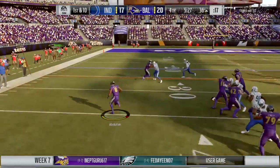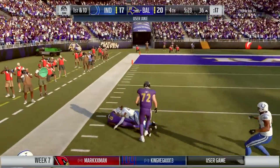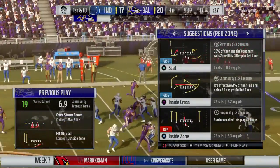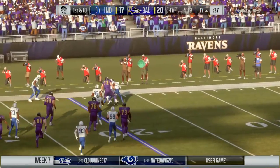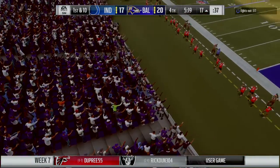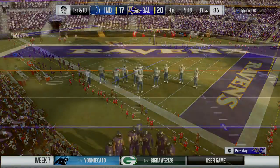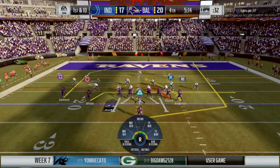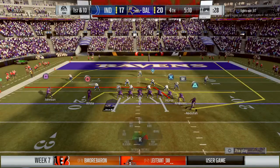A handoff to Abdullah. Shifts by him at the 25. And inside the 20 before he's brought down. Another big gainer that time. This one goes for 19 yards. Well, as we've learned over the years, just because a guy plays left tackle doesn't mean he doesn't have run blocking abilities, and we just saw it there. Controlled the line of scrimmage, created a big gain. That's kind of a bonus. He's there to protect that high value that you have back under center, but he creates space in the run game. Yeah, not only can he dance, he can mash too.